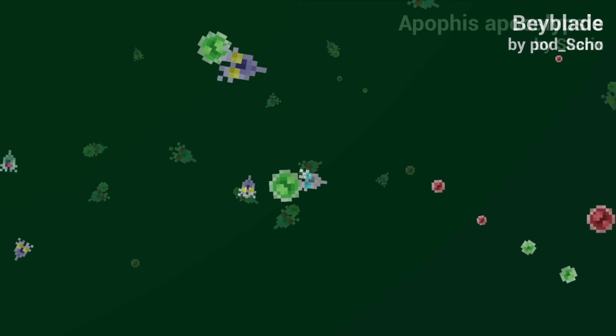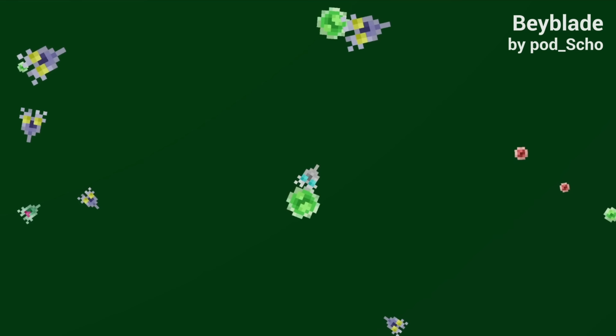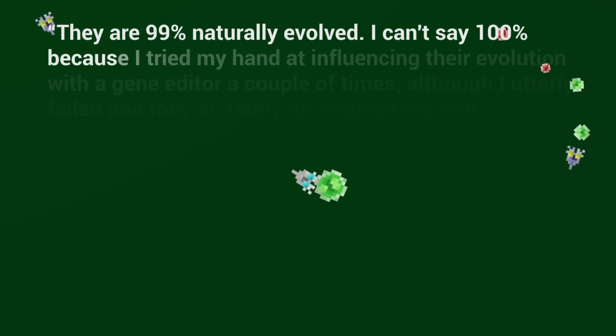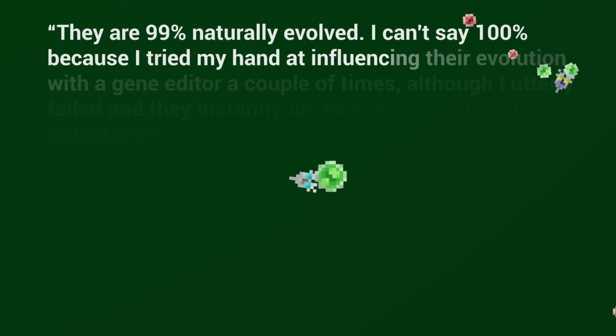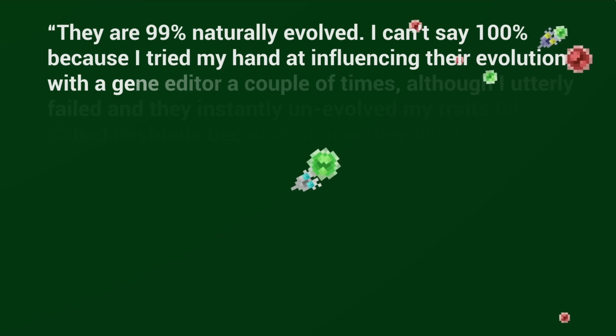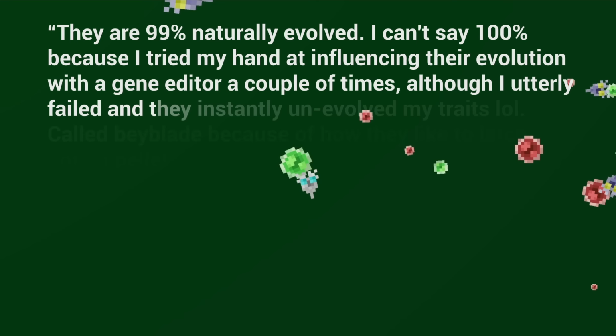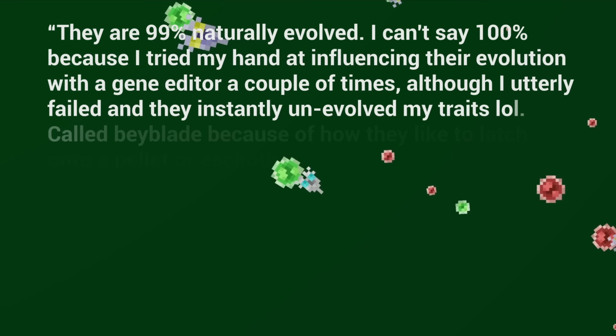Next, we have the simply named Beyblade, which I hope will not cause any lawsuits. According to the creator, they are 99% naturally evolved. I can't say 100% because I tried my hand at influencing their evolution with a gene editor a couple of times, although I utterly failed and they instantly unevolved my traits, lol.